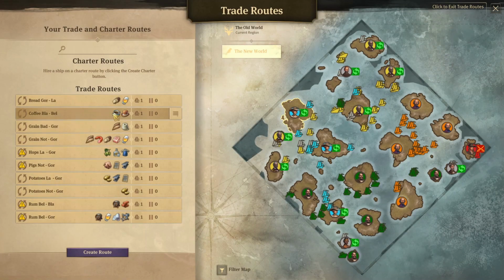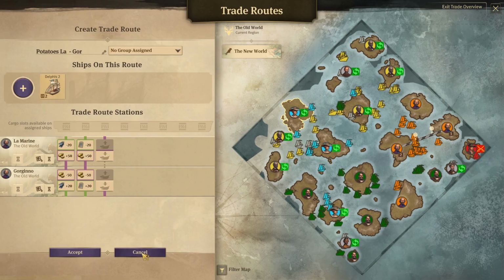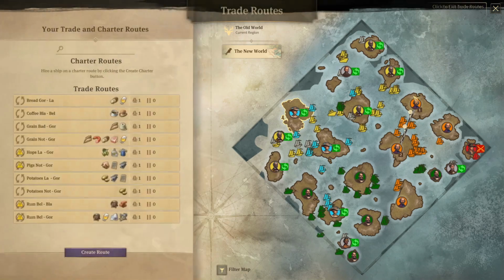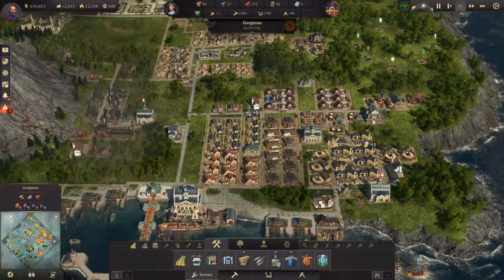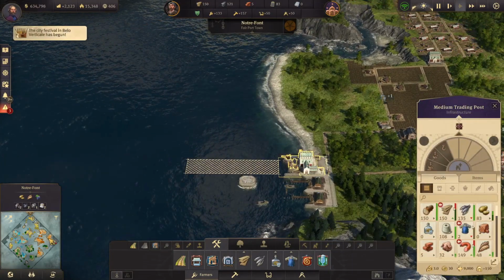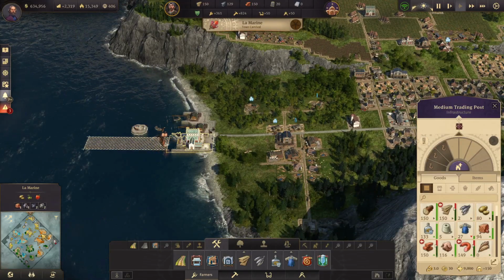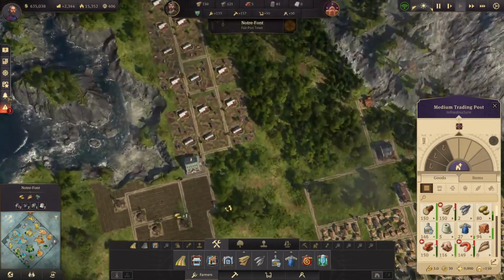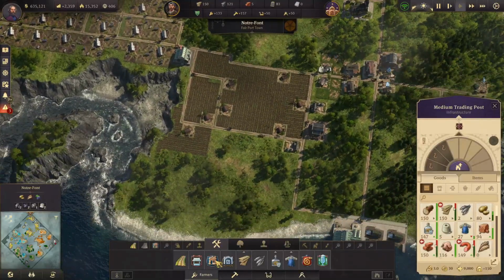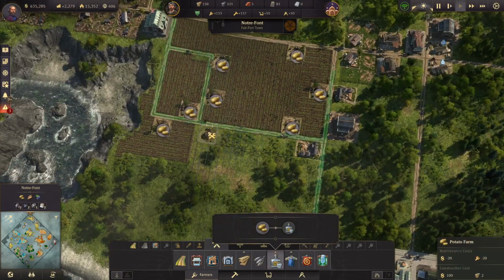So, potatoes, is that the... Wait, no, we are moving potatoes from both of these places. So you're moving whole potatoes. Good. So, how many potatoes are in your stocks? People celebrate your fine, but not exceptional. So I can absolutely 100% do more potatoes here. Absolutely 100%. So we need to do that.